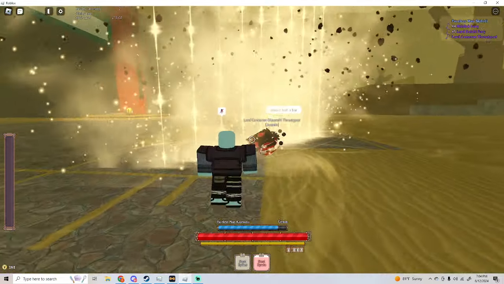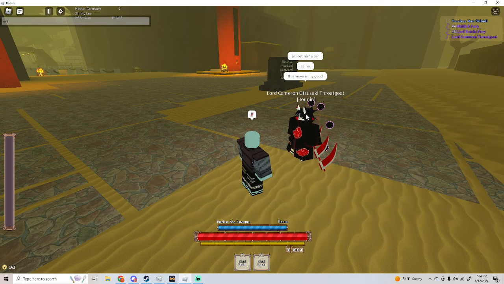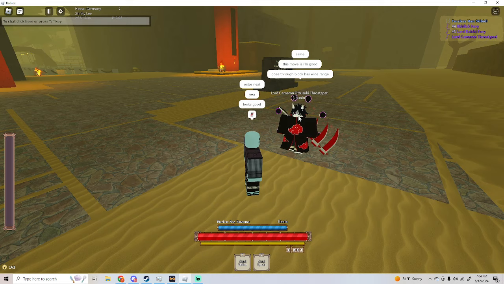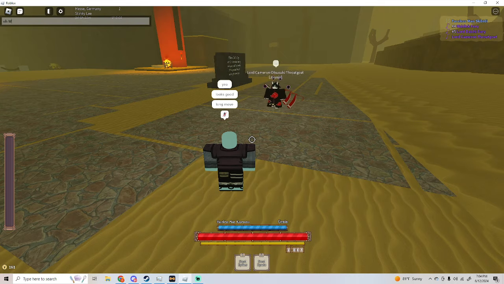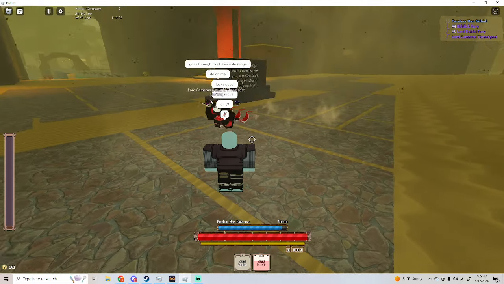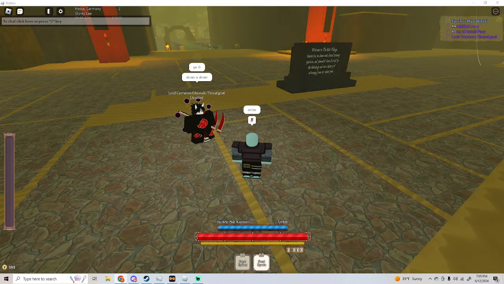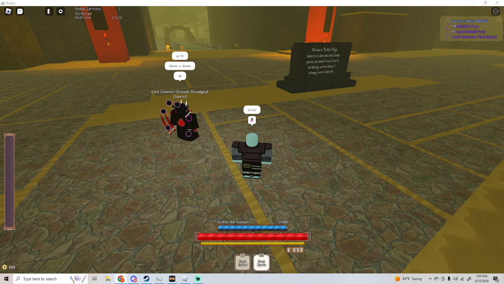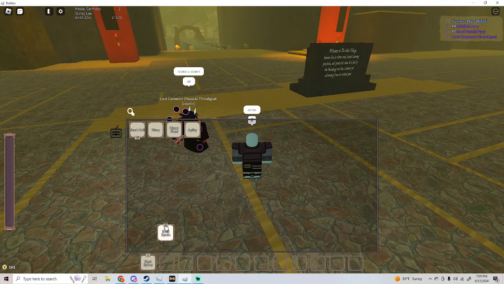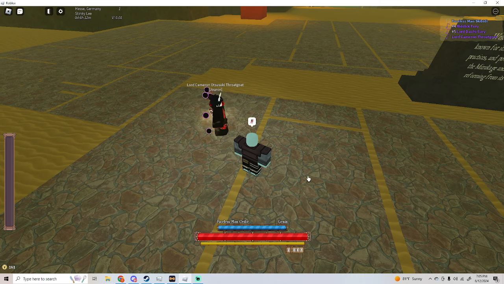The second move is Sand Espada. It's just a long line, same damage as the last one, same effect. Oh, yeah, it does go through block. Yeah, that's pretty good. Oh yeah, see, the range is actually really good. It's just like full AoE in a long line.